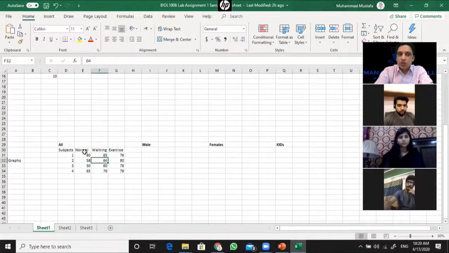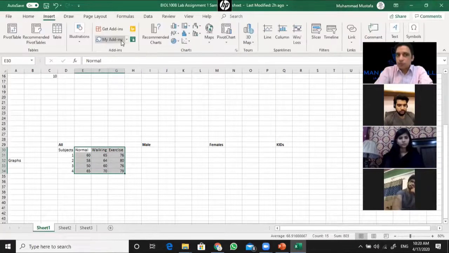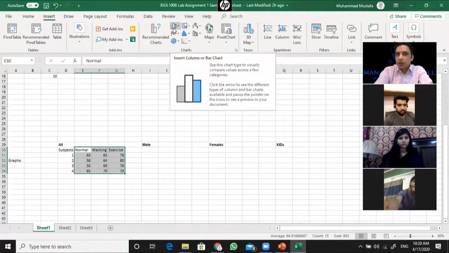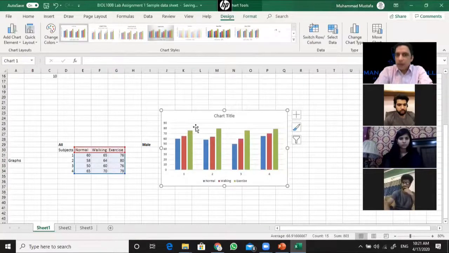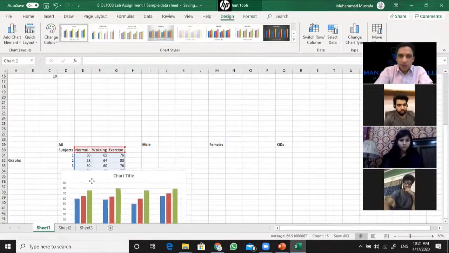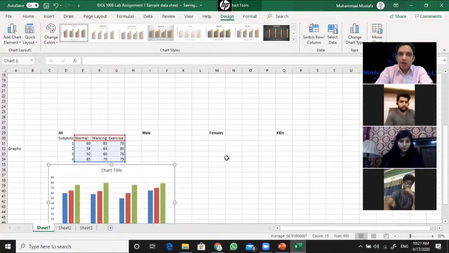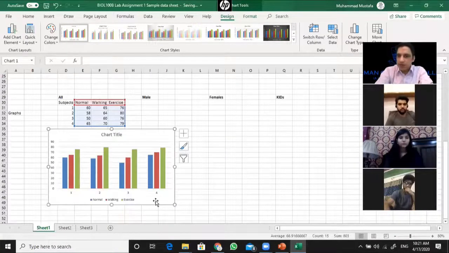And then I wanted to see how it changes. I am selecting that data. I am going to convert them into a graph. I will go and click on insert graph, and I can choose any type of graph. And that is how I ended up with this one. So I have a graph for these 4 subjects. This is the heartbeat in the 3 states for subject 1, subject 2, subject 3, and 4.